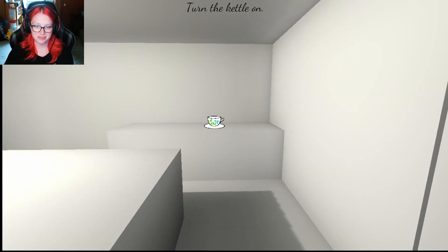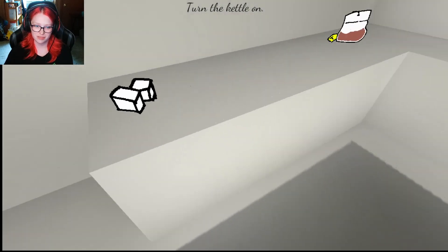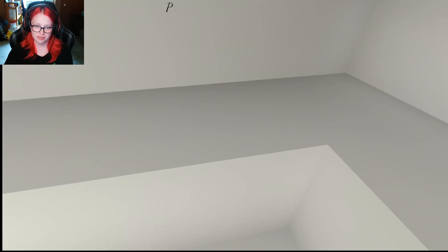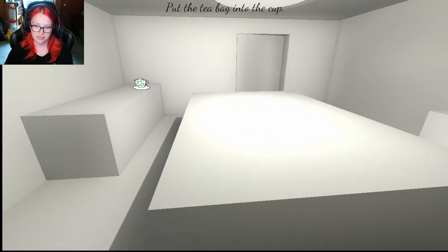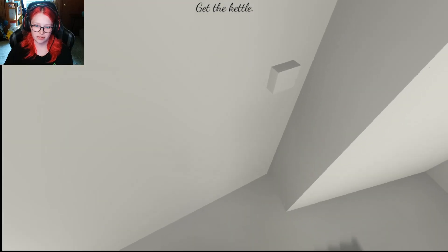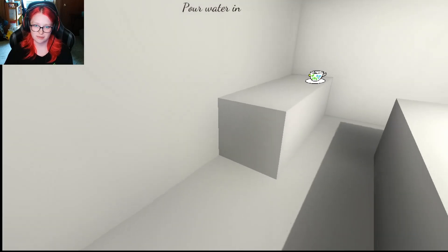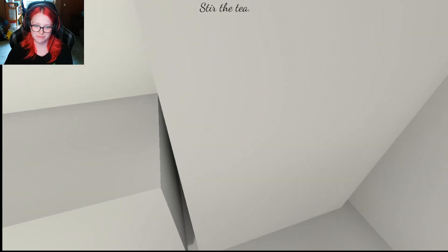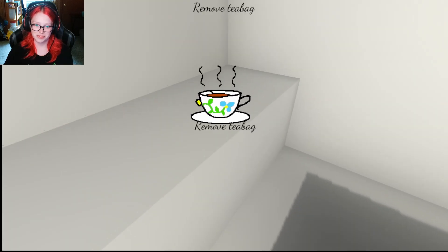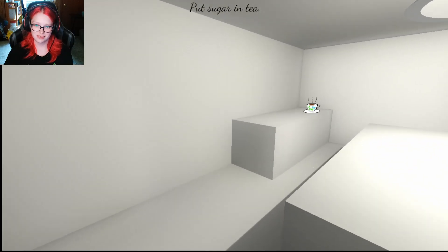Okay, turn the look around a lot. This is an interesting look — it's just nothing, and then like a little... Okay. Get the tea back. And a cup. I like the music. Why is the door kind of like... crack? I need the kettle. Pour the water in the cup. Let's add the tea. There's nothing in the fridge. Yay! Good sugar.